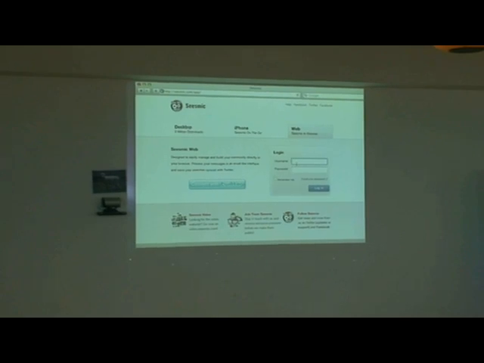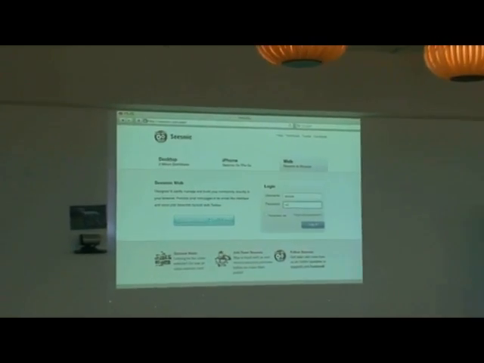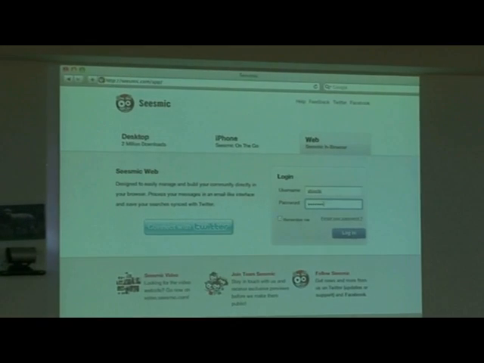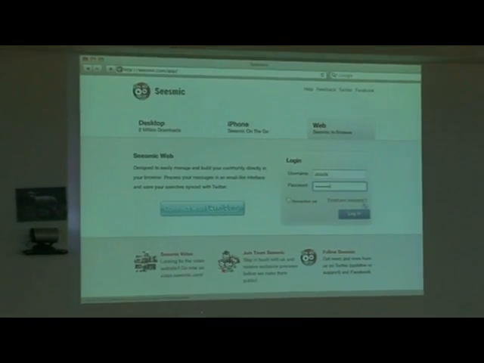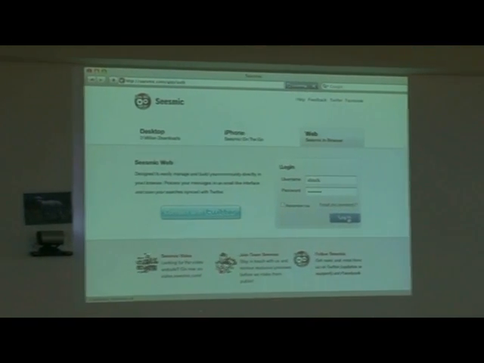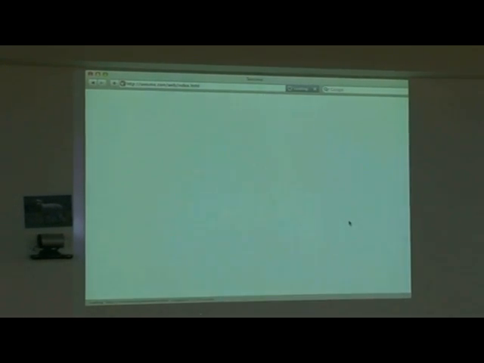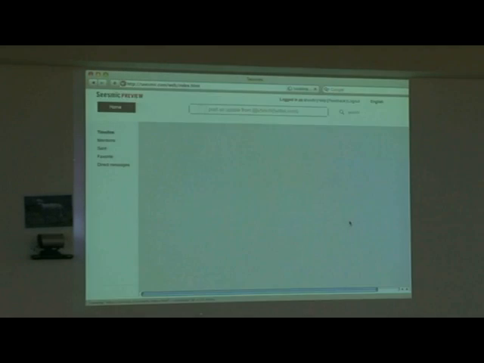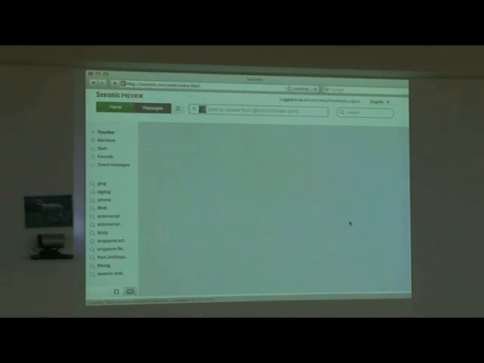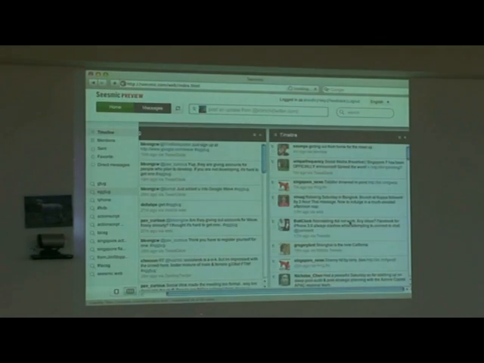So basically, I can log in. Well, as you can see, this is GWT in action.